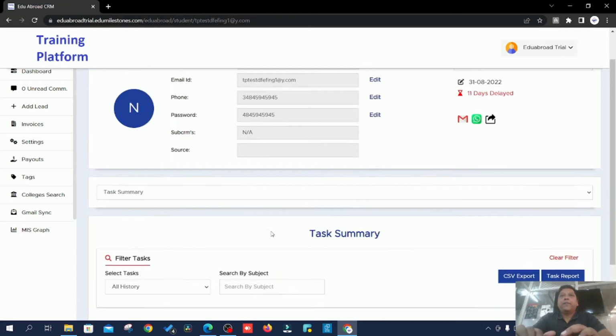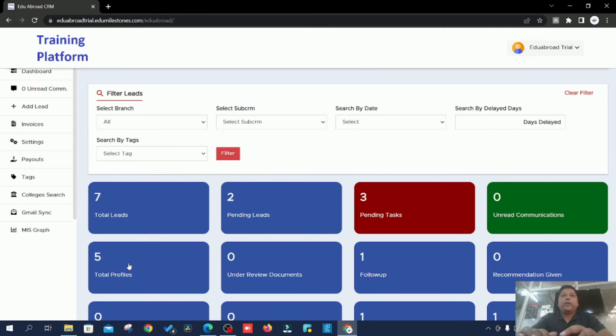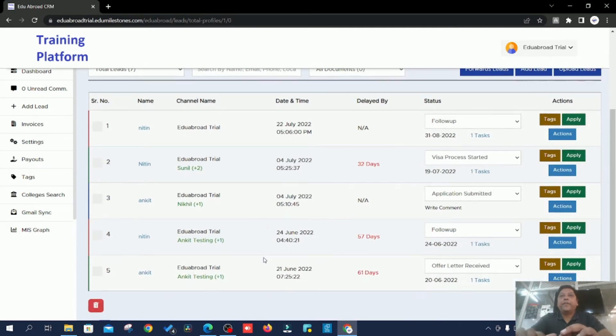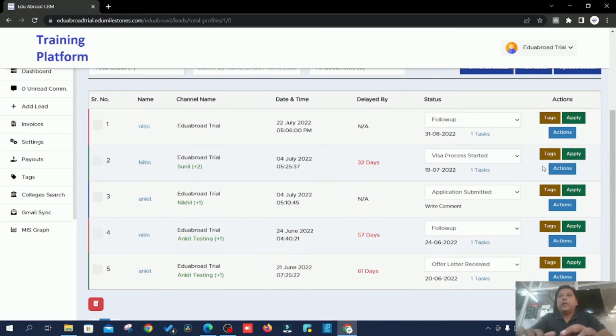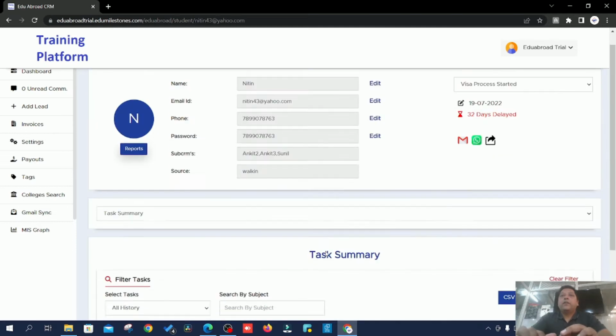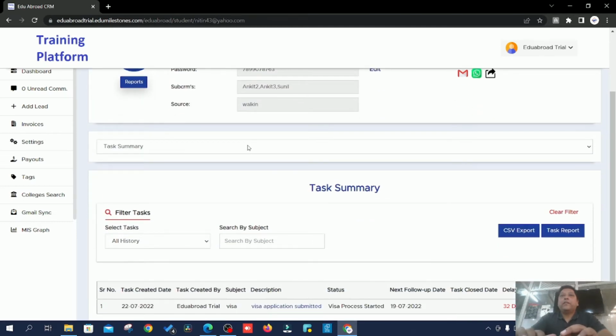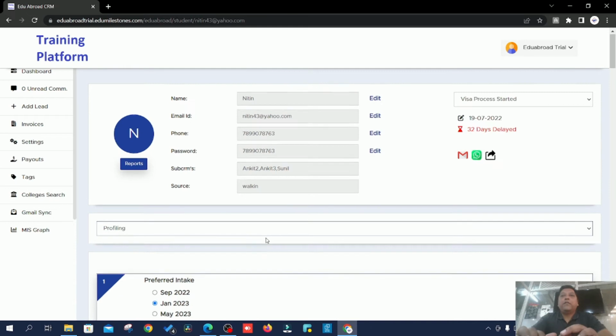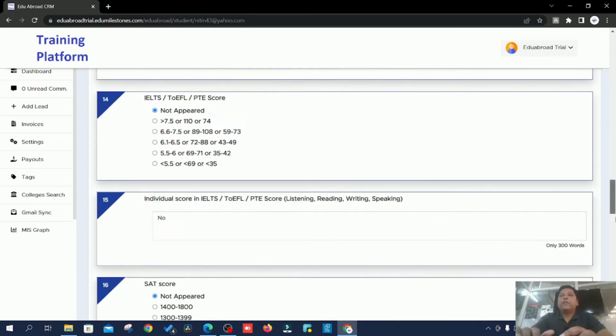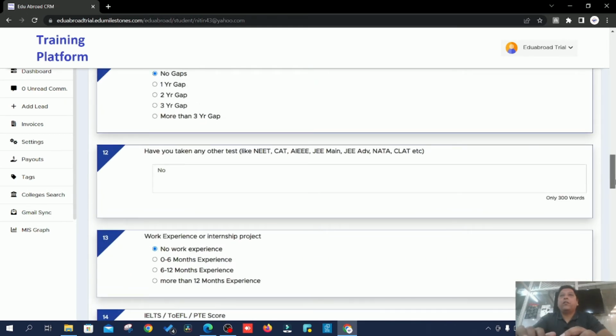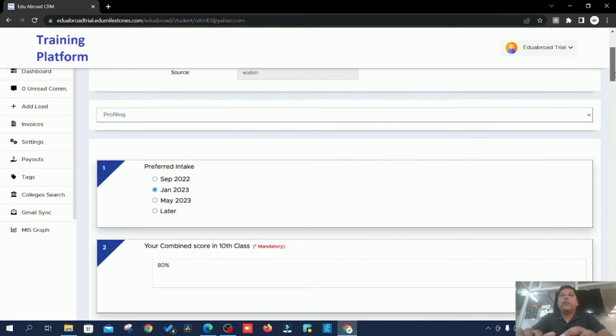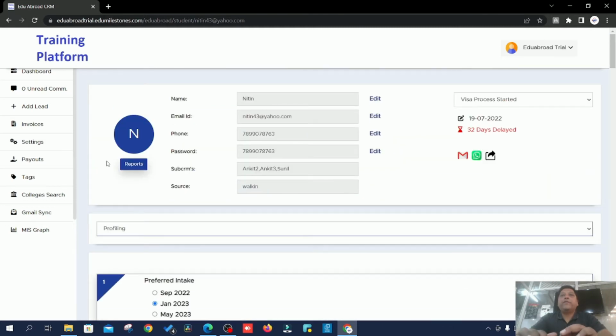Once this entire form is filled, I'll show you how it looks. Say for an example, I'll take one student where the form is already filled. Let's take this student. For this student, you can see profiling, one form is already filled. Once the form is filled, you can see all the details over here in the form. Apart from that, up side you can find one more tab will be activated, that's a report.